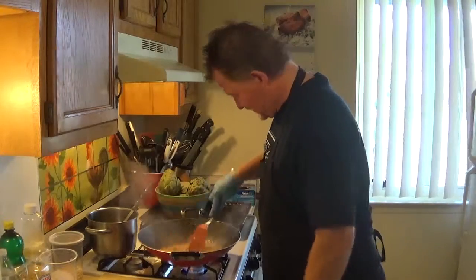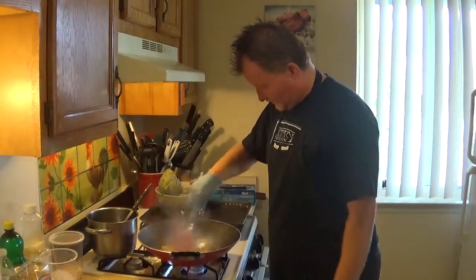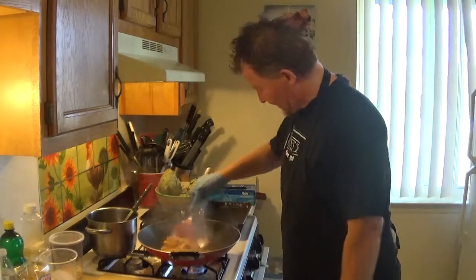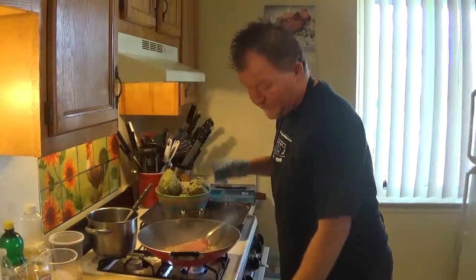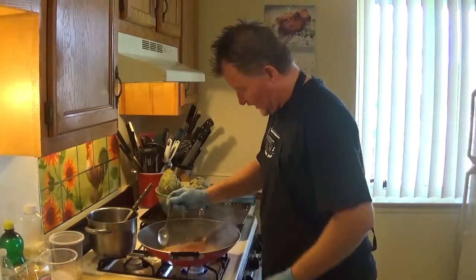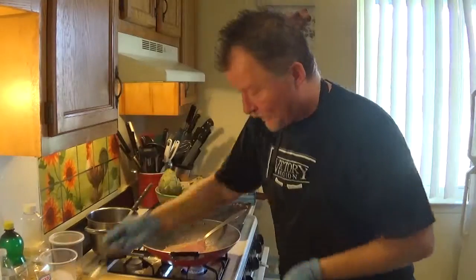Okay, so let's go evaporate the excess of the stock from the noodles. And remember, don't add too much salt, because again, the chicken stock already has salt added.